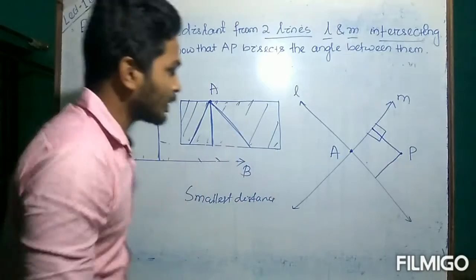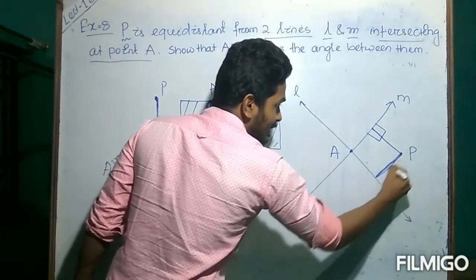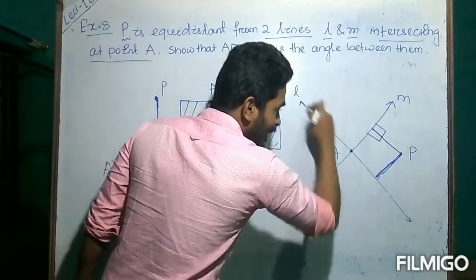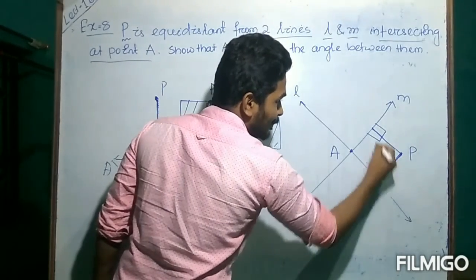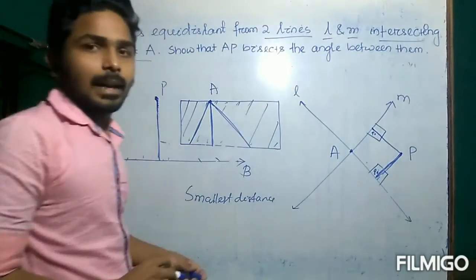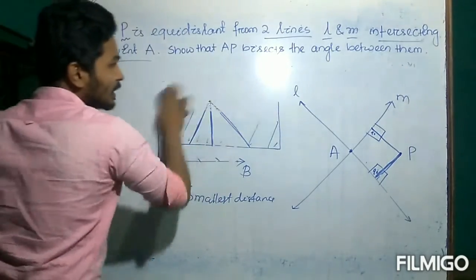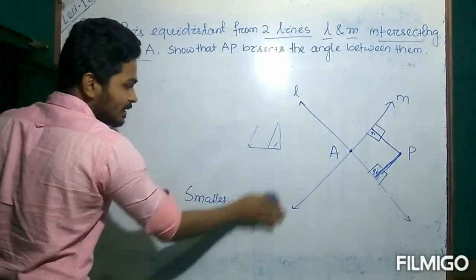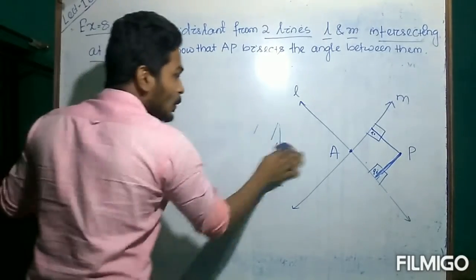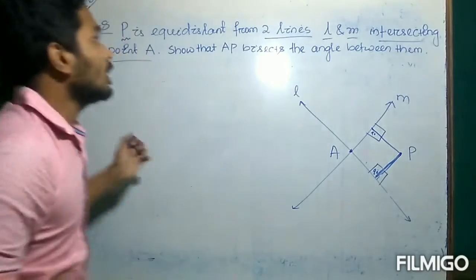This is clear? Similarly, this distance is the smallest distance, understood? From the point P to the line L. That means it also makes 90 degrees. Are you clear? That's why I have given you two examples so that you can easily understand the exact distance. The smallest distance is known as the exact distance, which makes 90 degrees with the bottom, with the ground.